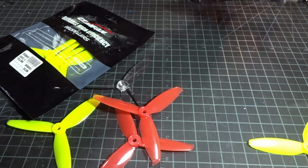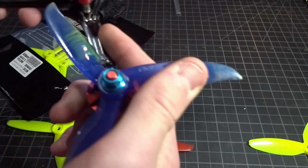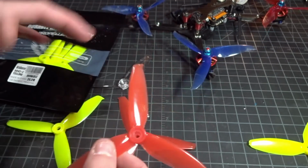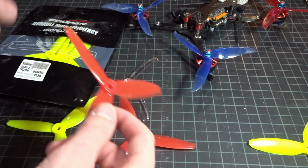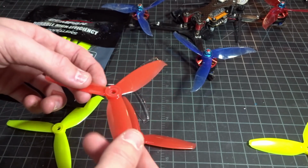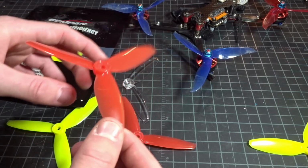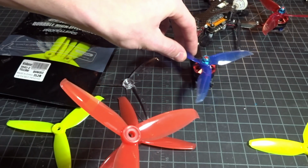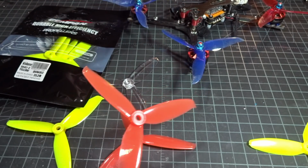And the props I have on the quad right now are the Dal T5040C. I was just testing these. And these are actually two very comparable props. Similar amp draw, similar speed, similar control down low. However, I would say these guys have a little bit more control and a little bit more durability. However, these have just a little bit better amp draw as well as speed.